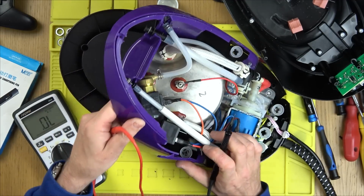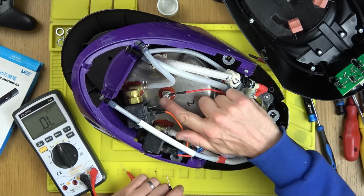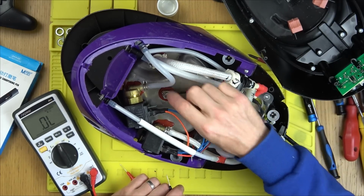Well, the thing is, this is broken all over the place, so it's just a case of making as many as I can out of the broken ones. Right, well, let's take that. Looks a bit fizzed up here as well, doesn't it? Looks like it might be leaking a bit.